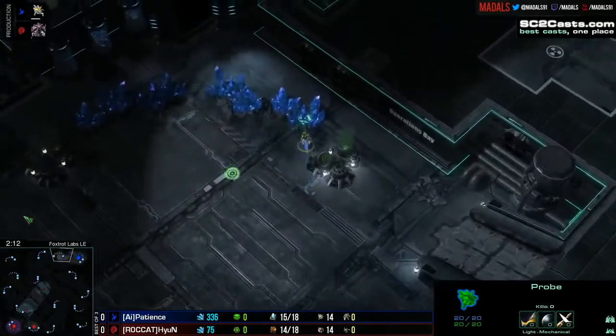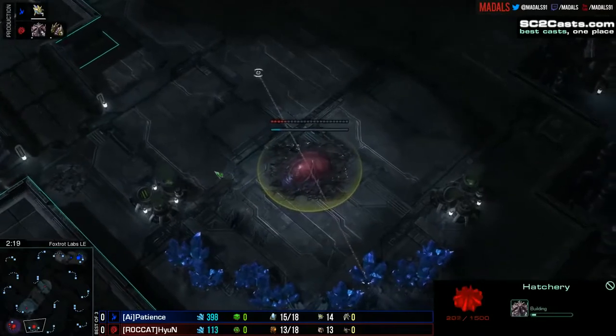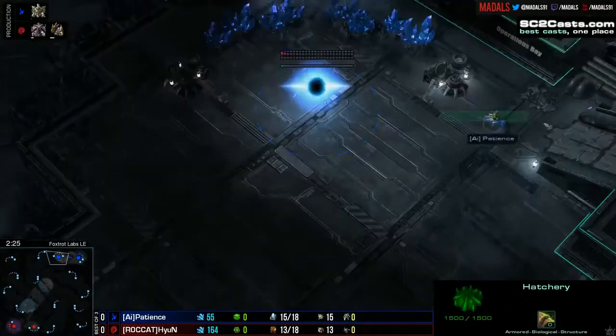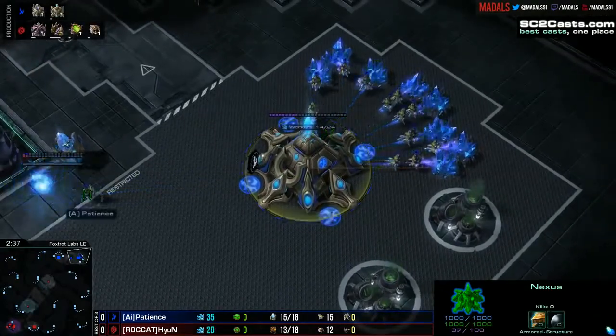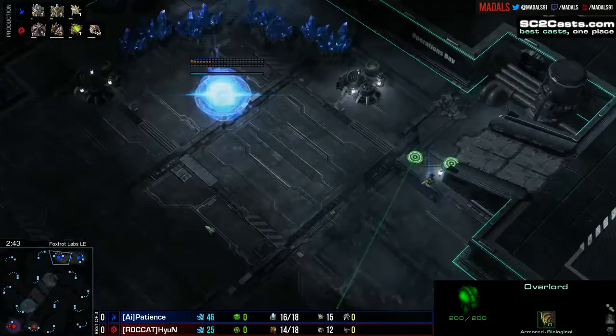I'm trying to think if I've actually seen a Nexus first on this map before. I don't think I have, actually. So this is mainly a bit of mind games over onto HyuN. Although HyuN going hatch into gas, that means he does have access to speed earlier. So could be looking to try and put on a bit of pain. And against the Nexus first, that will hurt. If Patience is able to hold, obviously, Patience will be in a very good position because he's going to have a better economy if he doesn't take too much damage, if aggression does indeed come through.